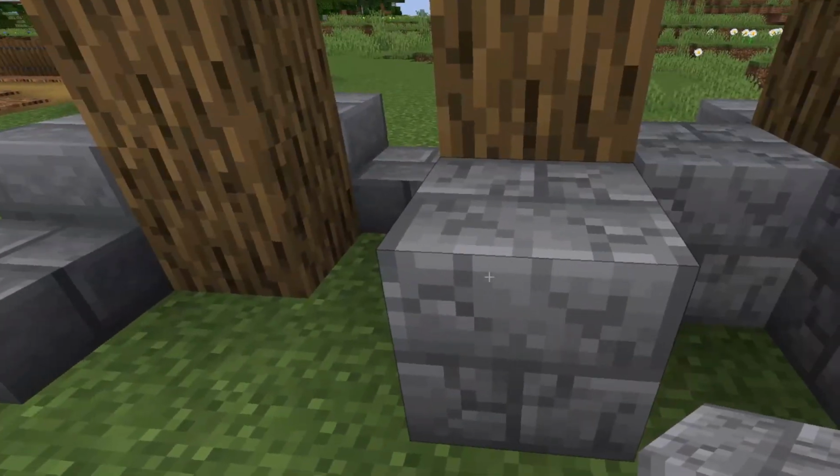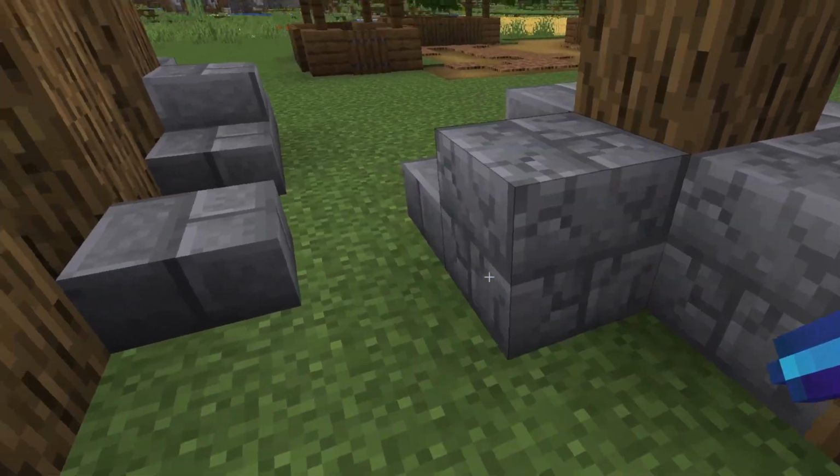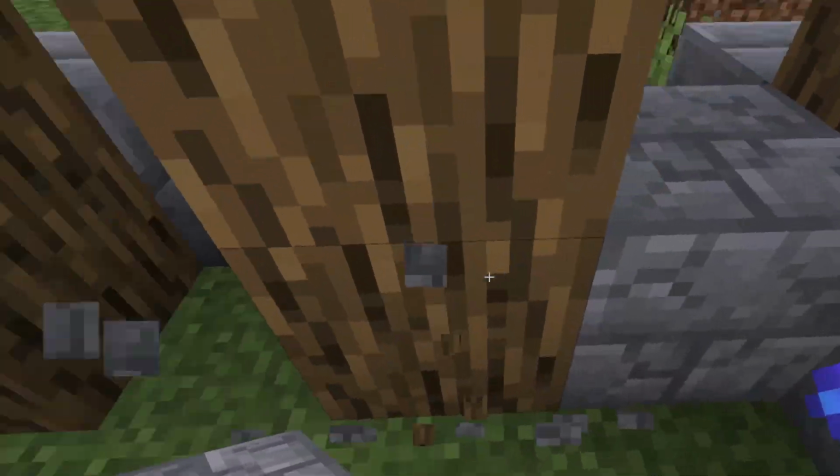Then on the inside here, I actually just grab out some cracked stone bricks, and I just place these all the way basically along the bottom here. That's where our door's going to be, remember? So just like so. Let me know what you guys think as well.